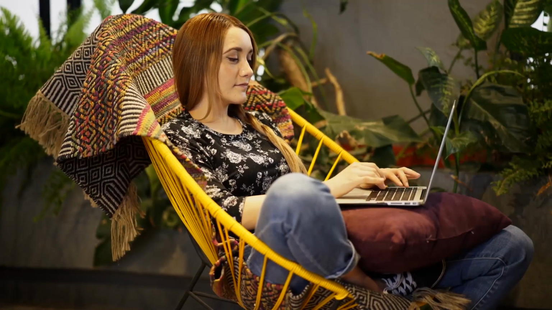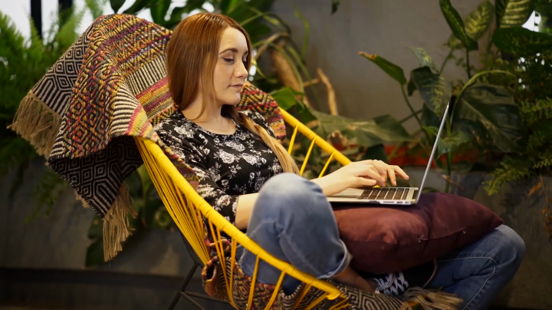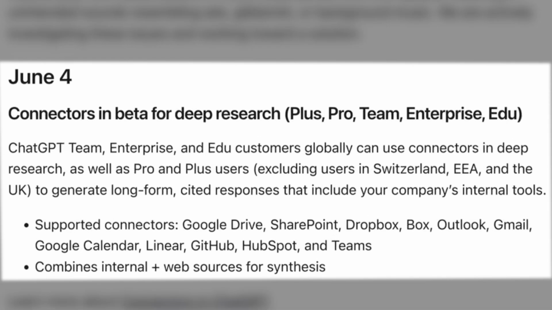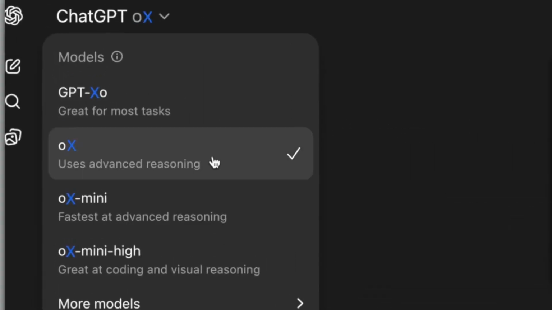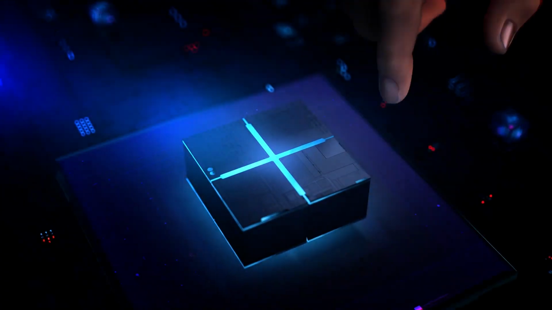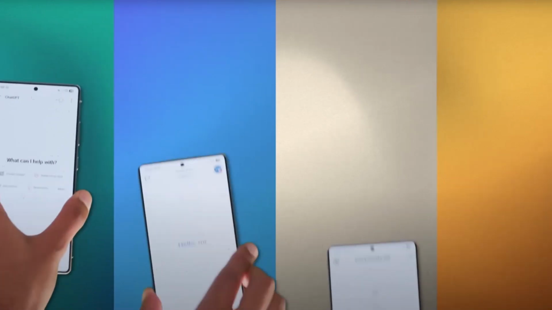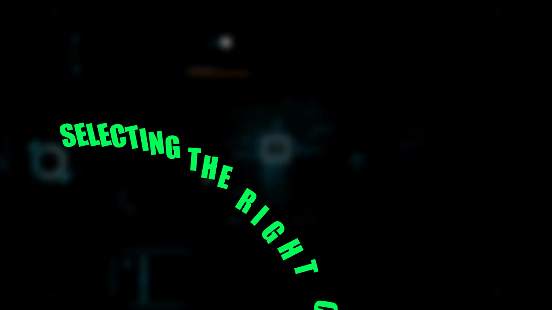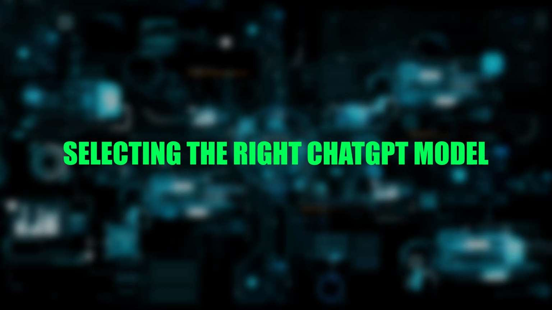As great as this may sound, this may leave the user feeling a bit overwhelmed, not only by the plentiful amount of new features given to them, but also by the updates that a good number of them would consider to be useless to them. With that in mind, we can help you guys a wee bit by showing you exactly what features may be useful to these users. Selecting the right ChatGPT model.